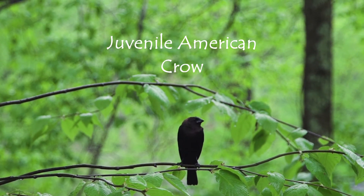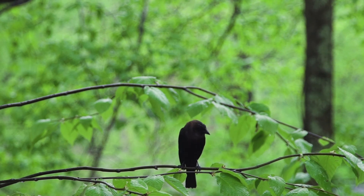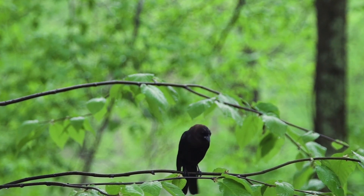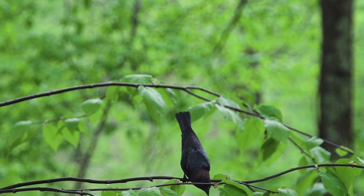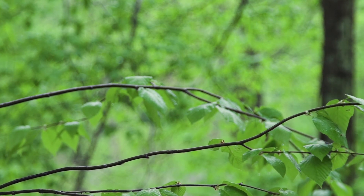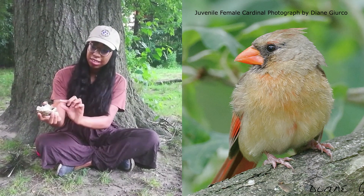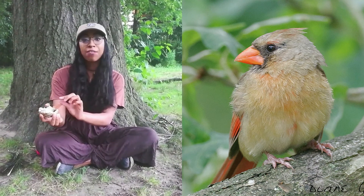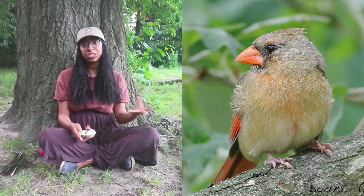While not full adults, birds in juvenile plumage will start to develop the markings they will have as adults when fully grown. In the case of dimorphic species — where a species has distinct male and female forms — they often develop their markings very early. For example, a juvenile female cardinal will have similar colors and markings to this full-grown female cardinal shown here, which is important for their development in future stages.